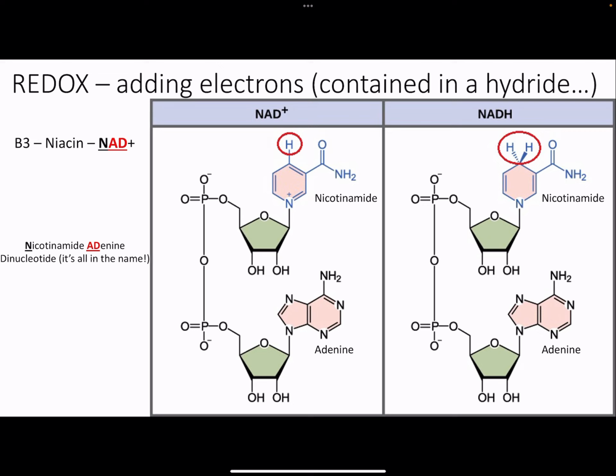And we mentioned the casino chips. We have NAD+, also known as B3, also known as niacin. This is 2.5 ATP. I remember that 2.5 rounds up to 3, so it's B3. There is an oxidized version and a reduced version. Notice that here's one hydrogen and an extra hydrogen here. So you might remember OIL RIG from Gen Chem, Orgo, and Biochem. Oxidation is loss, reduction is gain.